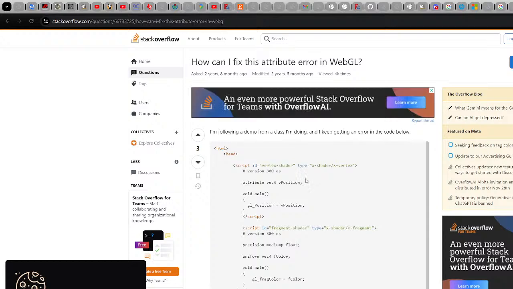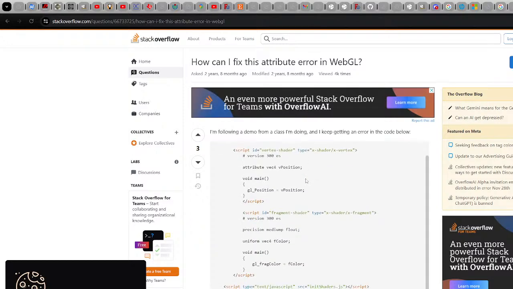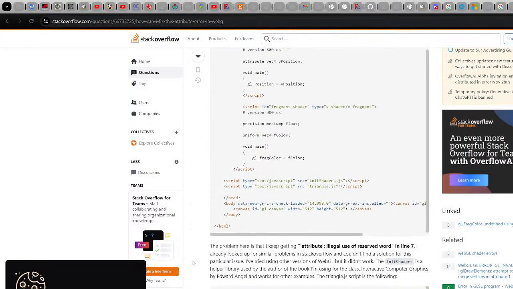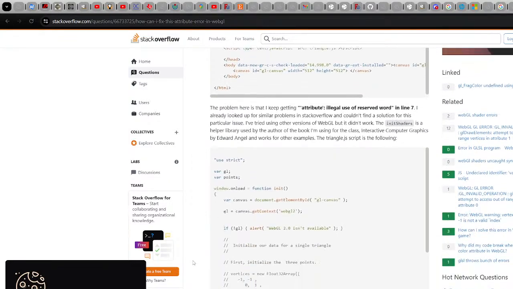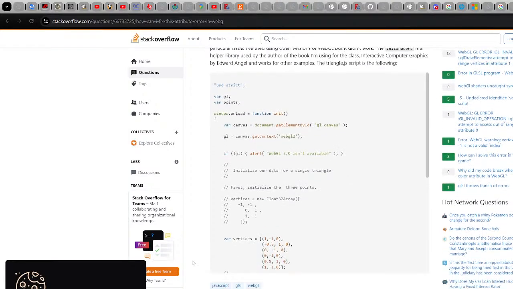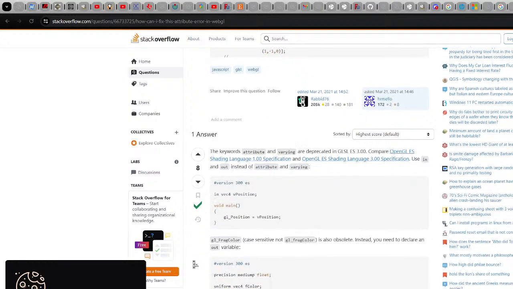Attribute error. Deprecated. Oh, wow. Okay, attribute and varying are deprecated.